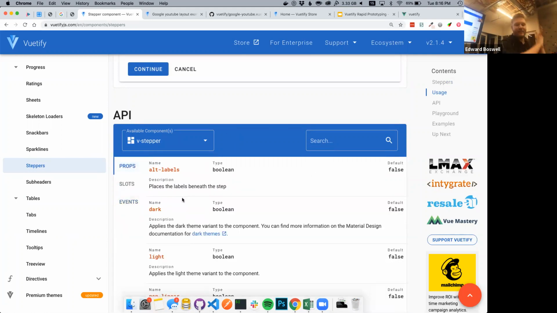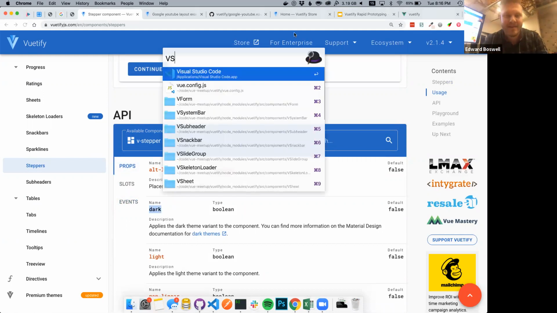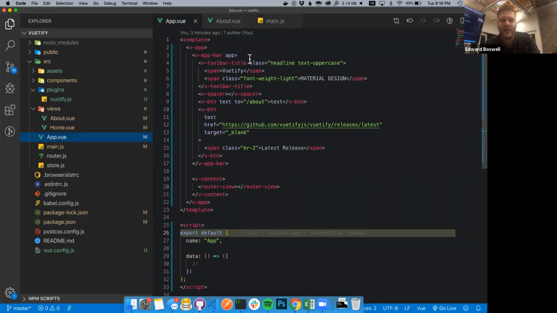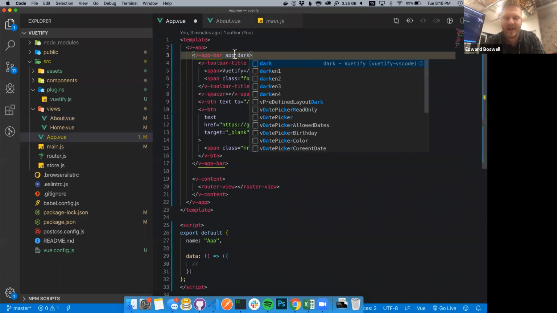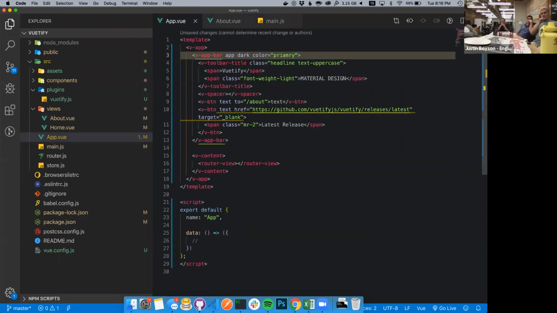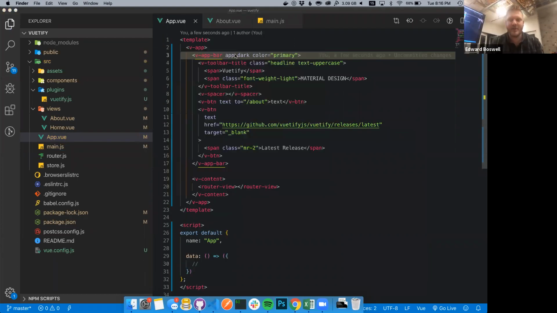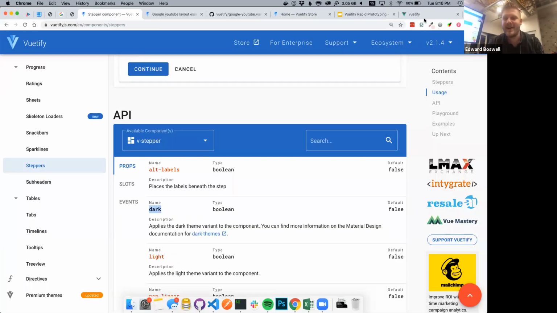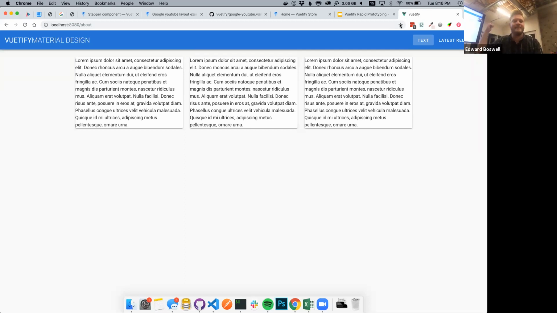Most of the time you're doing things prop based, so you can say I want it dark. So actually let's go back to VS Code here. Let's go to my main toolbar here. And in the toolbar, we're gonna make it dark, and I'm gonna do a color of primary. Oh, I misspelled primary. I just wanna show you, I'm just going quick on this one. Look at that, now it's blue instead of white. Nice. Right? And so it makes it super easy just to rapid prototype something out.